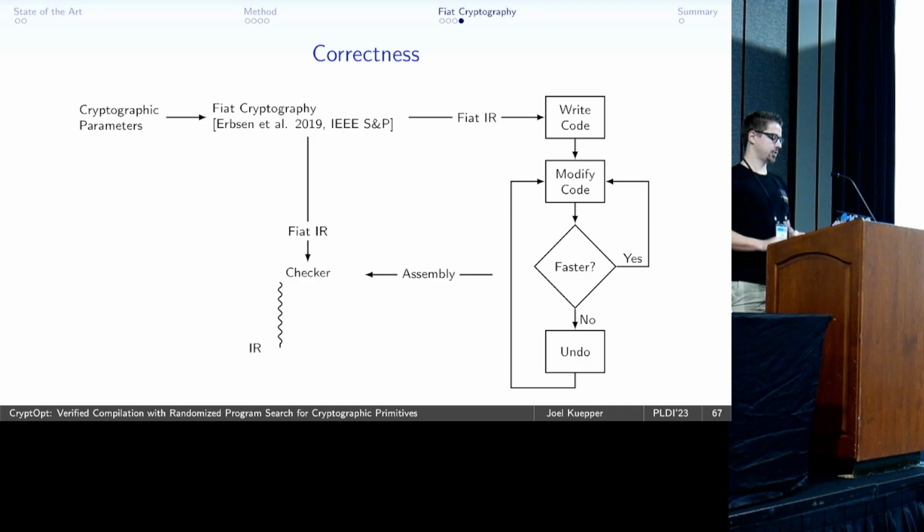This checker features two symbolic execution engines, one for the IR and one for the assembly. It then executes these programs symbolically and checks whether the output is the same. And if it is, then the assembly indeed implements that fiat IR that it's supposed to be implementing, and our code is provably correct. And with that, we get an end-to-end proof from the functional program, which is proven correct once and for all, through all these modifications which are proven, down to the assembly.